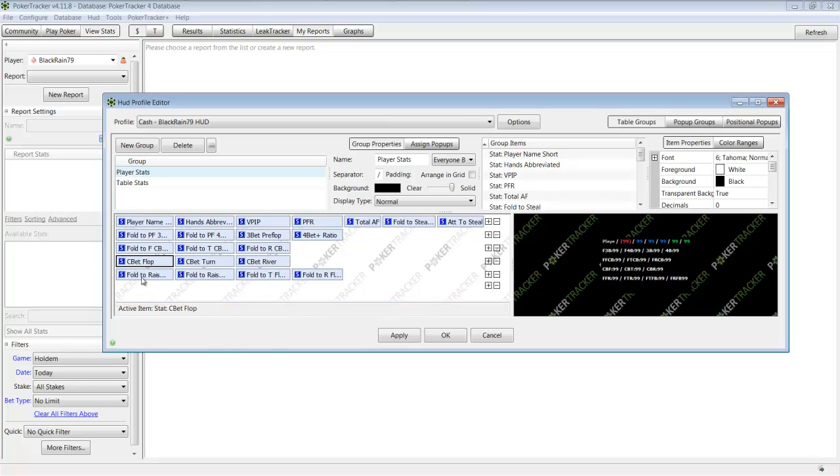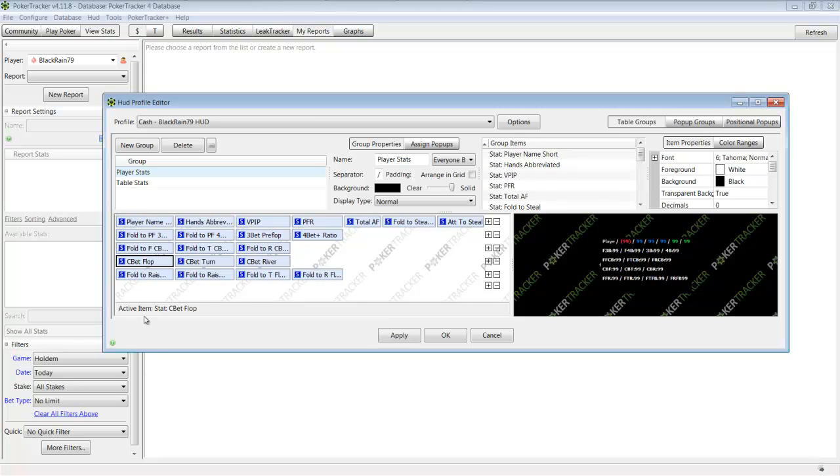So the final row on the full version of my HUD is where I've got some fancy post-flop stats that I use just for taking different lines at higher stakes versus the much better regs that you'll encounter.